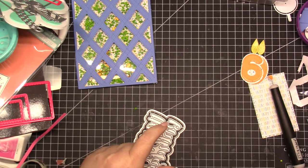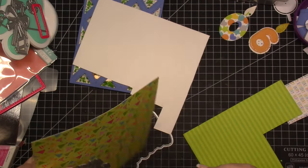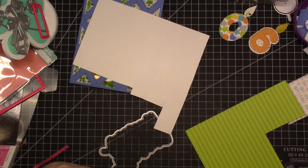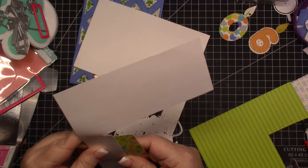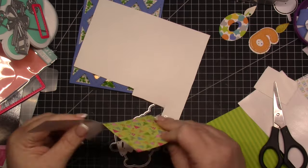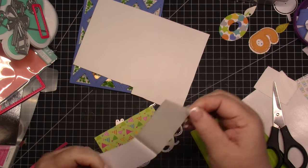I'm going to cut it apart with some wire snips. I just keep them in my drawer. So this is actually the other Doodlebug paper, the birthday one with the girl theme, quote unquote girl theme. Because I wanted an orange to go with the solid on the sticker, but I didn't have any more of that pattern left. So I pulled in another paper pad. So don't be afraid to mix pattern paper pads. Manufacturers, you know, mix and match. It's okay. Just make sure that your color scheme is somewhat cohesive and you can go from there.